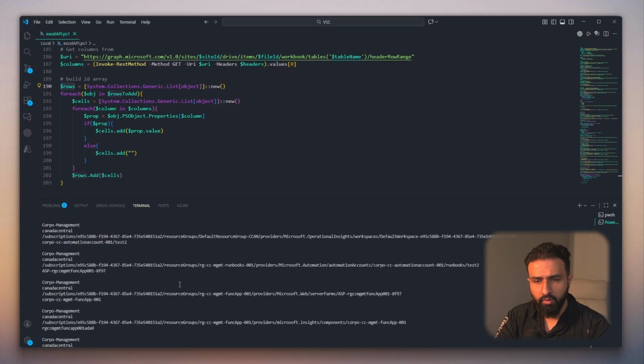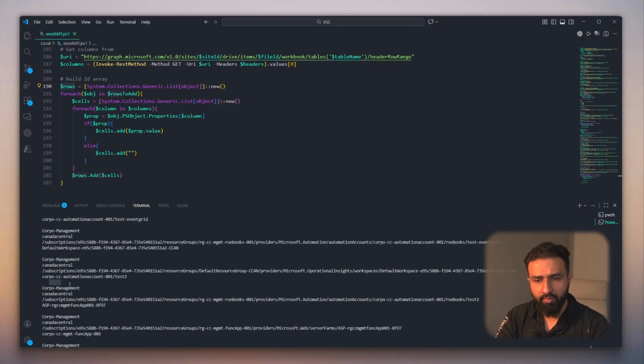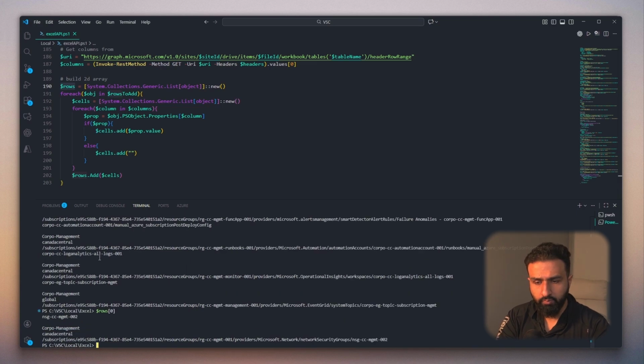So if everything's typed correct, we should get something in rows. We did. And you can see each one has this gap. That is where resource group sits. Right, so it's name, resource group, subscription, location, resource ID. That's the data it's going to push in. And the rest is pretty straightforward. It's the same as what we've done before with the rows add URI to add stuff.